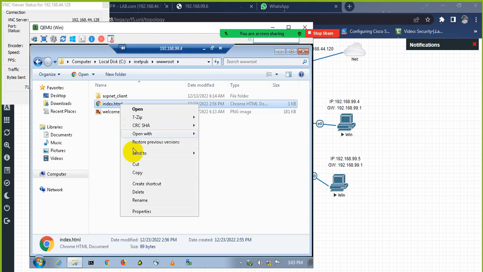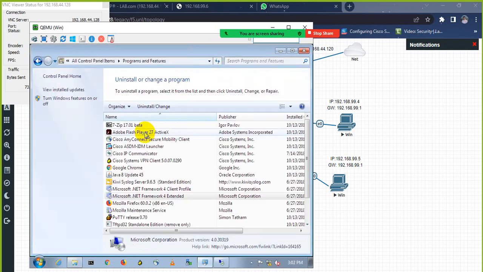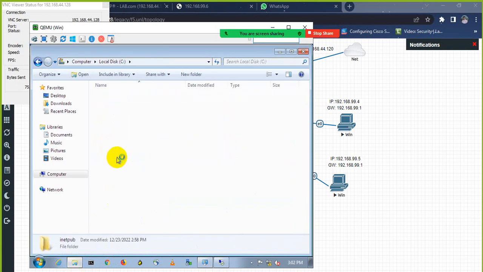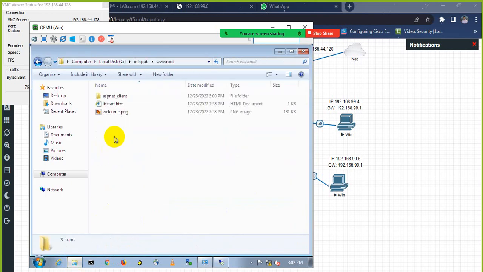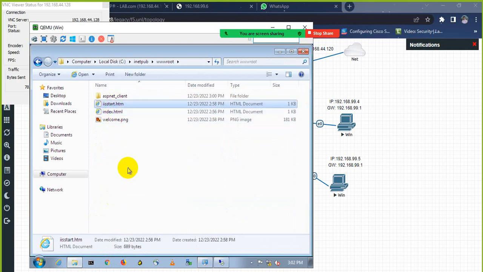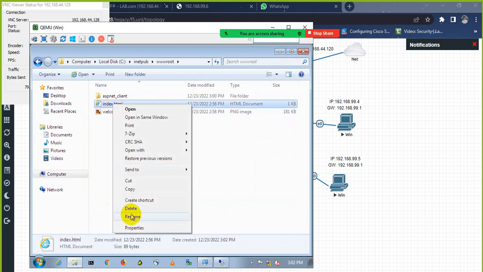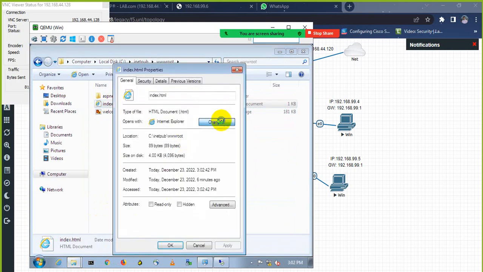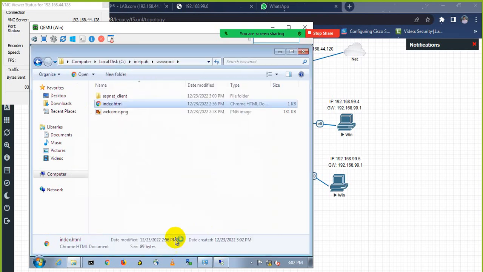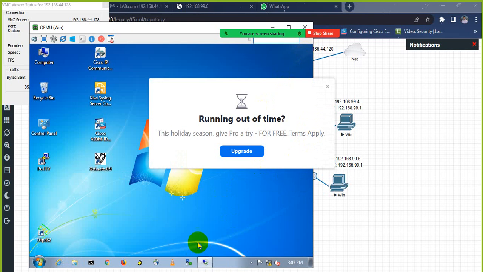And copy from node 1 and paste it to my node 2 PC. Paste it here. Delete the default. And change my opening browser from Internet Explorer to Chrome. Okay, the configuration is done.